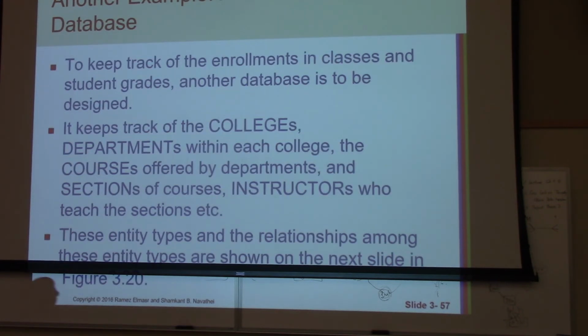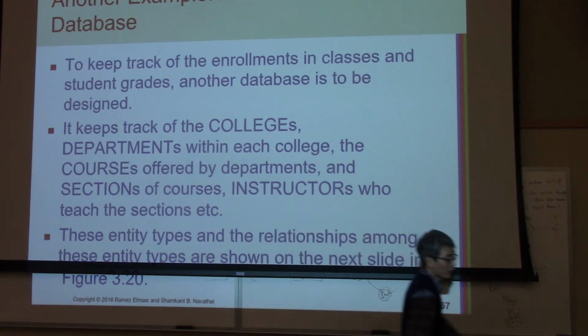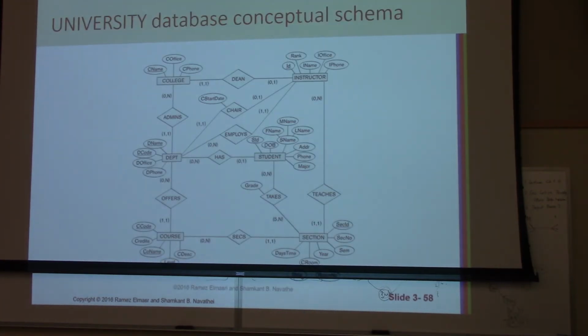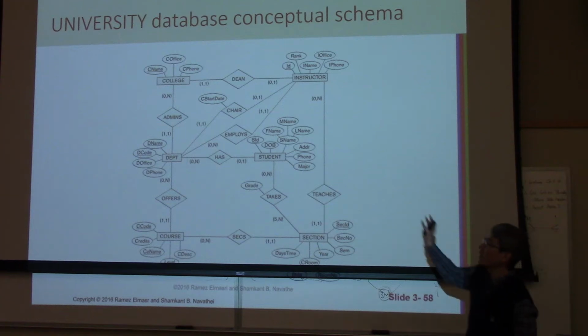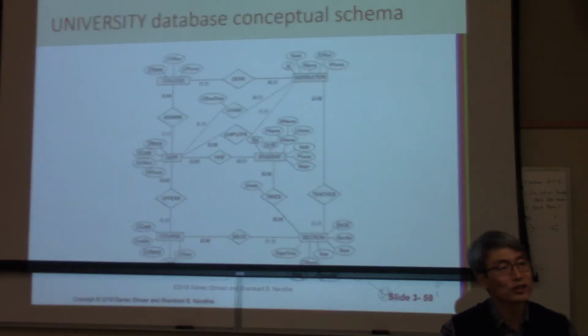Okay. So that is the end of the ER modeling. This is one example of the extended university database. As I announced last week, we are going to use two sample databases. One is the university database, another one is the company database. So this will be one of them. If you can understand the meaning of this one, I think you understand the ER modeling.